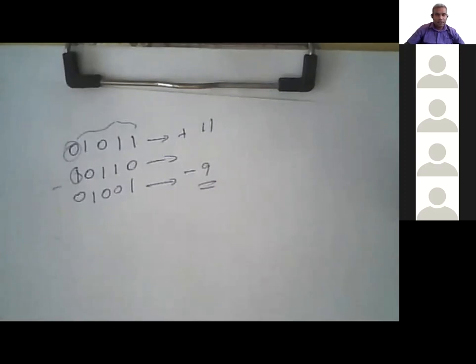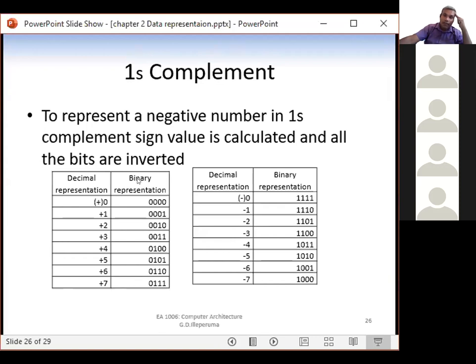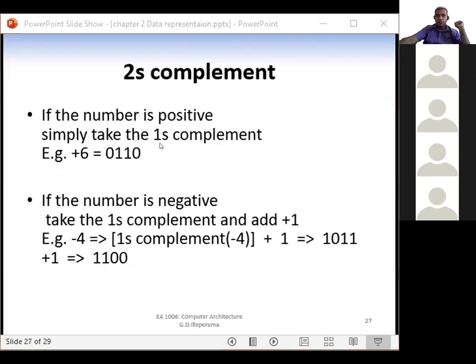I think everyone got the idea. Now let's move to the twos complement. This is the most useful method for representing numbers. In ones complement, we had one issue, that is even in the ones complement, you have the positive 0 and the negative 0. If you look at the first row, 0, 0, 0, 0 represents positive 0, and 1, 1, 1, 1 again represents the negative 0. Twos complement overcomes this by shifting the values by 1.